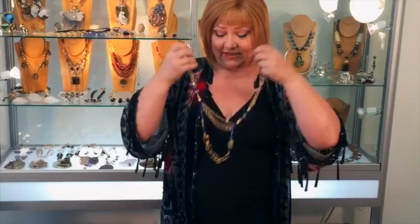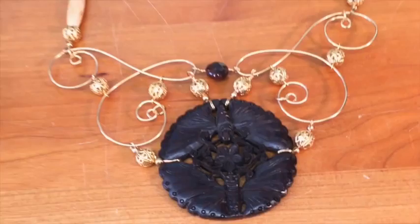Fringe, leather, tassels — all of it is going to be here through the rest of the season, through the rest of 2015. Love it, love it, love it. So look what I paired with it — this beautiful jewelry piece: lapis lazuli and abalone. It looks absolutely stunning with it. You're going to love this piece.